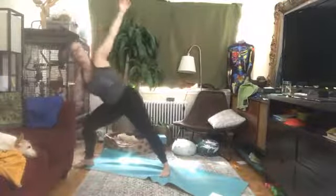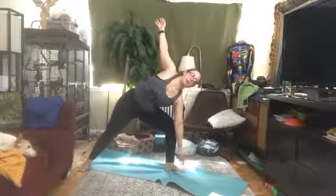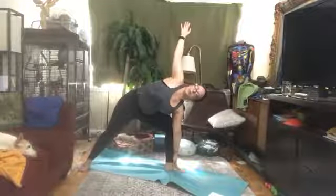Go ahead, inhale, lift yourself up. Keep those feet separate. Turn your right toes in, turn your left toes out. As we bend our left knee to come into that warrior two position, flip your arms and bring your left hand down towards the floor. Right hand stretches up towards the ceiling.